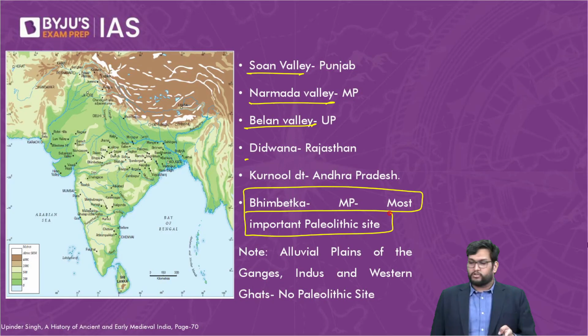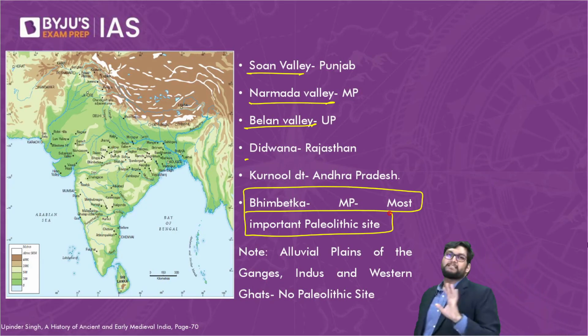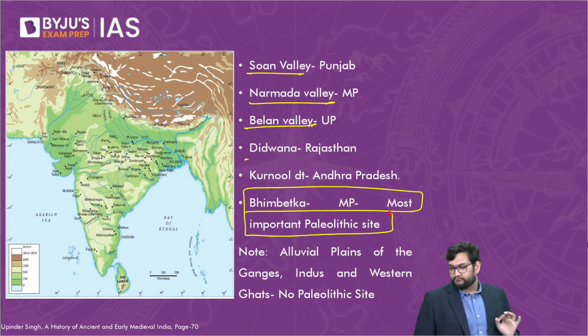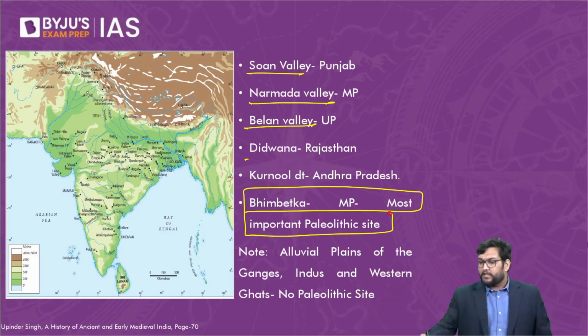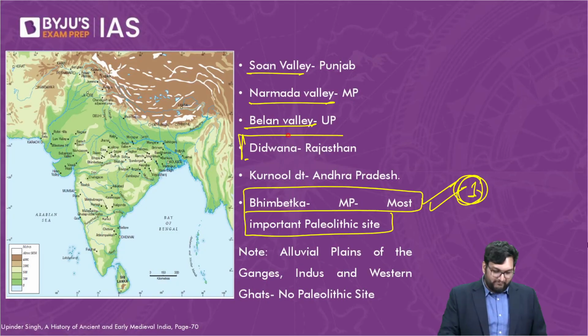They are all marked on this map. And I think nobody here has the time or the patience to remember 120 sites of Paleolithic. Even in optional, you do all the standard ones. Nobody learns anything. But there's a catch, and that catch is more important. Just learn this one site and this one, the two which I've marked.